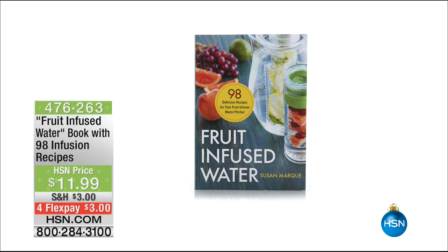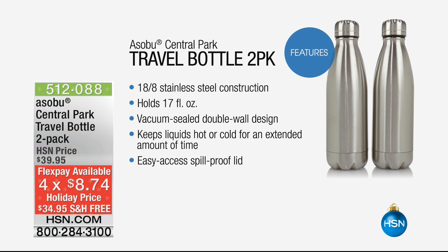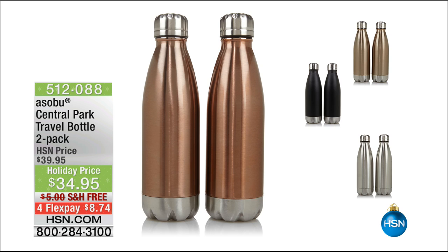Also from Asobo, it's a Central Park travel bottle, 2-pack, $34.95, free shipping and handling, and 4 flex pay. So they're 18-8 stainless steel construction, 17 fluid ounces, that's what it holds. They're vacuum sealed, double wall design. It keeps hot liquids hot and cold liquids cold for an extended amount of time. Easy access, and these are great, $8.74. Also, a really beautiful design on those as well. 512088 from Asobo.